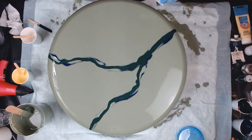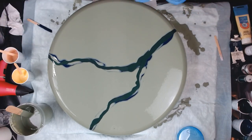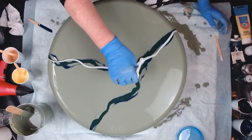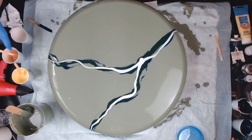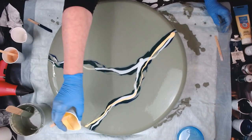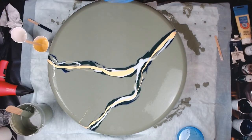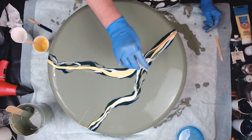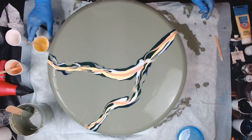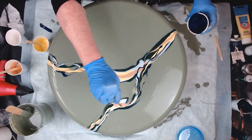All right, let's go with some gold. Actually, you know what? Let's go with the interference green. I was going to put it on top, but I think I'm going to put it under. See how it plays with these two dark colors. We can actually add it twice. So I'm going to go just a little bit of the Naples Yellow. Then I'm going to go with the gold. You can already see where it's playing well there. Looks like I'm losing my blue. And let's just do a drizzle of the blue, because I do want to have a little bit on top.